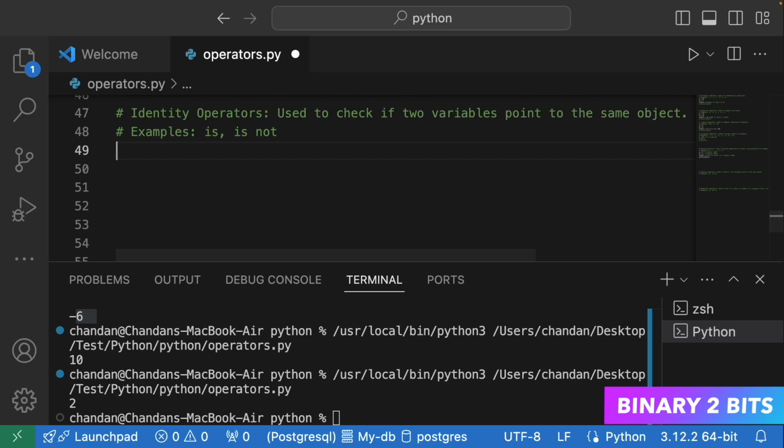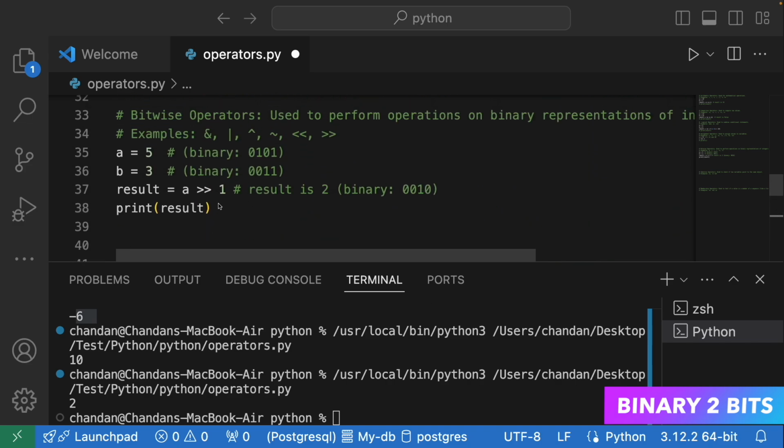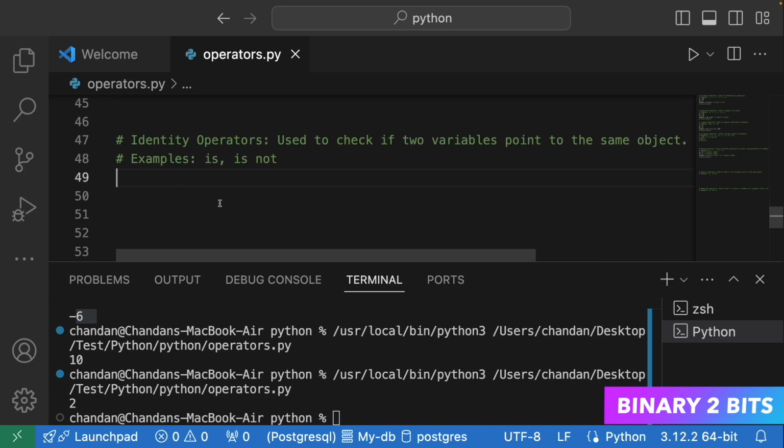Let's see the identity operators in Python. Identity operators are used to check if two variables point to the same object or not. Let's comment out those print statements and check this.